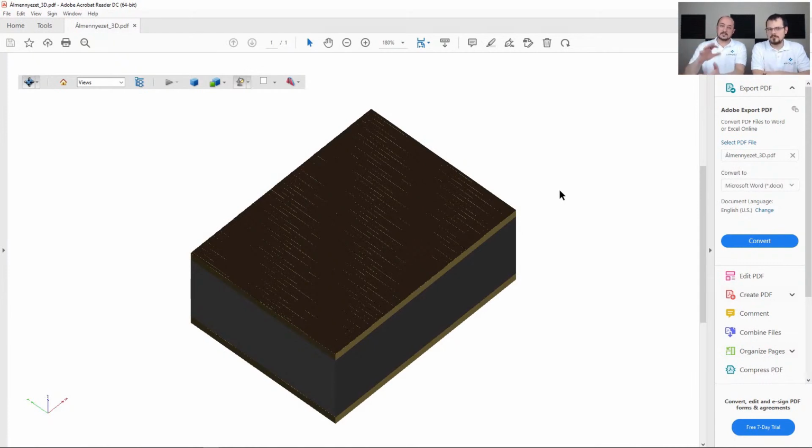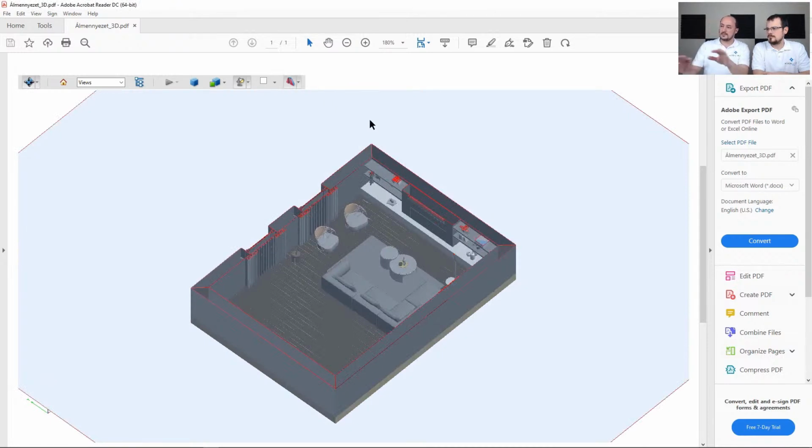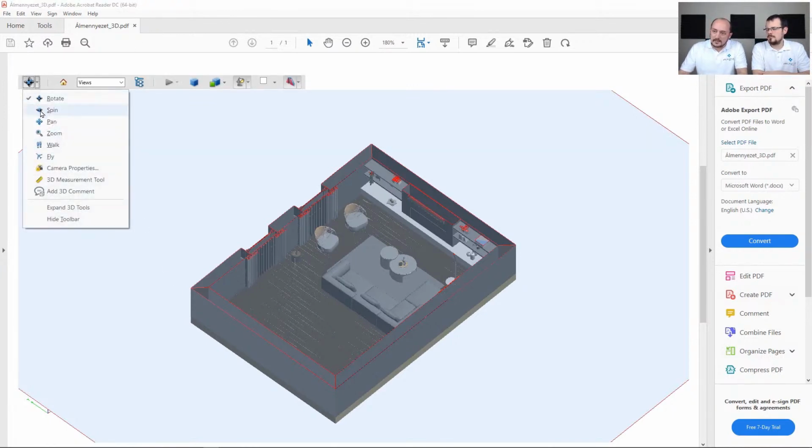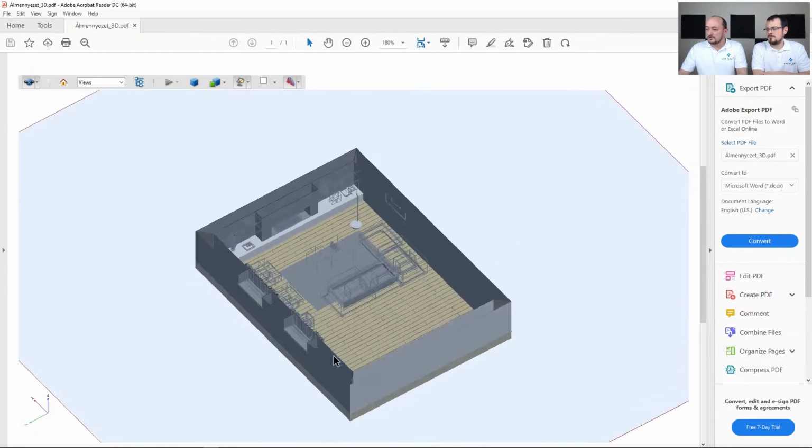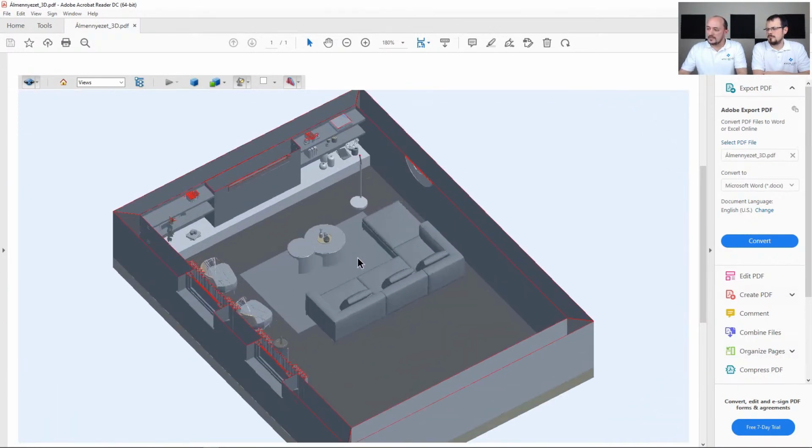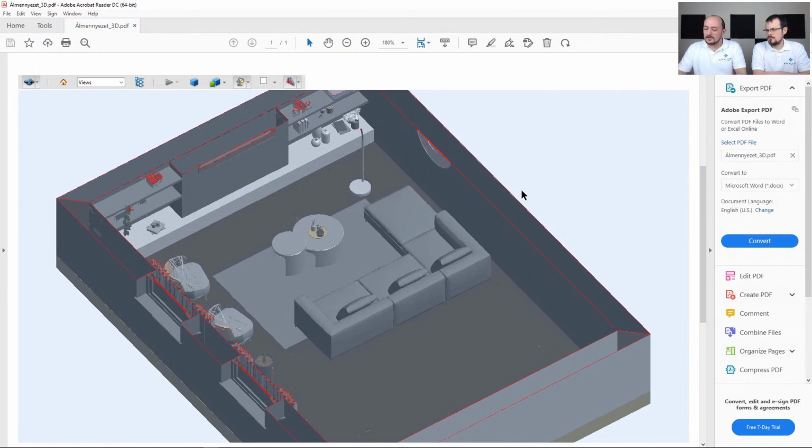Now, this is an axonometric view, so we can see the whole model from outside, so obviously I need to cut it in half using the show cross-section option. This way the software created a horizontal section. Now I'm actually in the Adobe Acrobat Reader, not in ARCHLine. And this is the PDF file that I have saved. So in this PDF file, we can see the content appearing. I can also click here and use this spin option to rotate it around, and then I can just zoom in and we can discuss the layout with the clients.